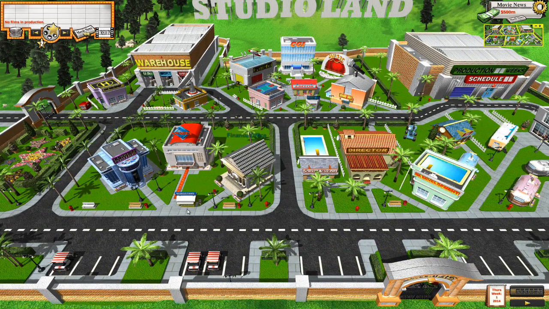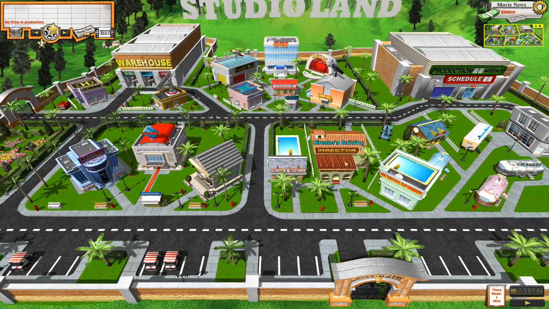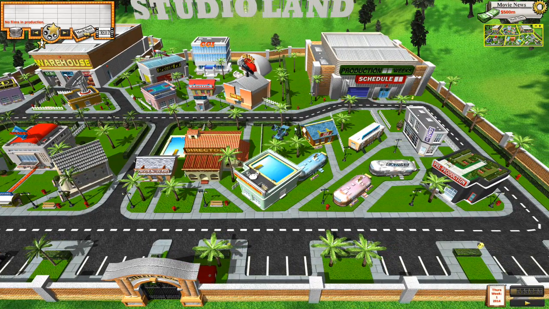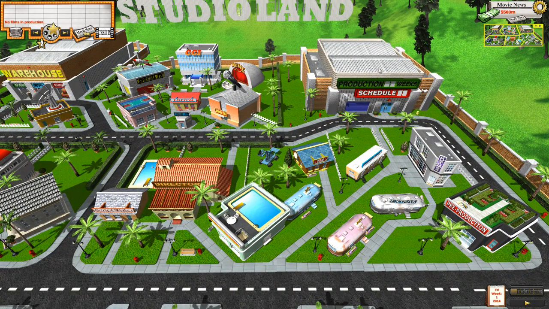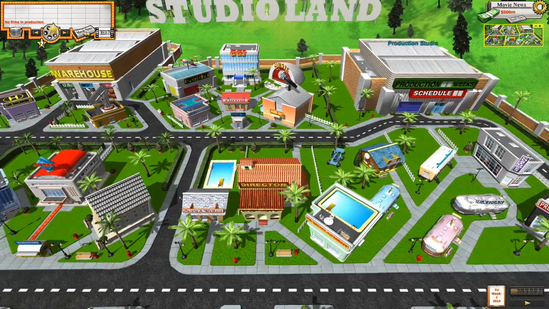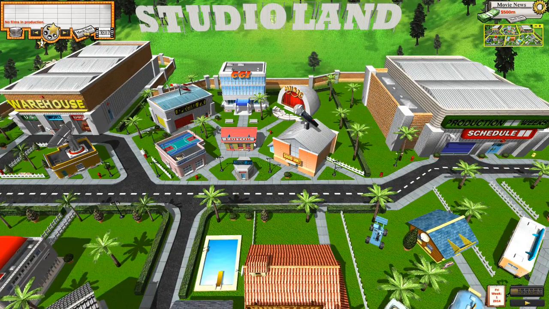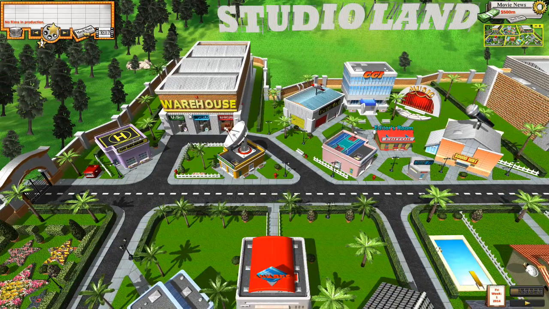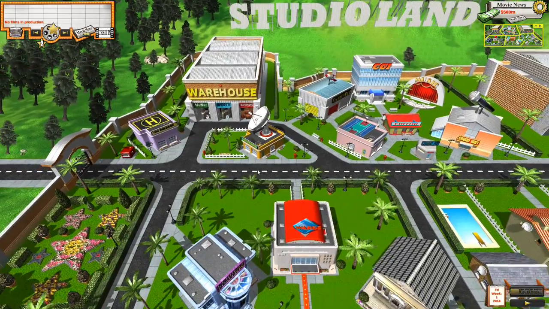studio land, okay? And this is all the different stages your movie needs to go through, from creation to financing it, to finding your writer and director, and to finding your actors and extras and costumes, and then it goes into production for however many weeks, depending on how good the movie's going to be. It takes longer. And then you add special effects and sounds and editors and stuff like that to edit the movie. And then you try to make money by launching in the US and later launching it throughout the world.